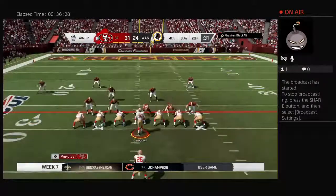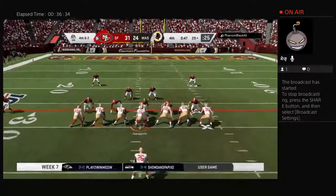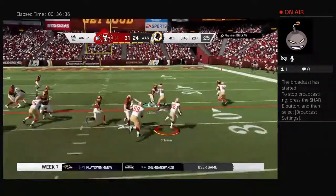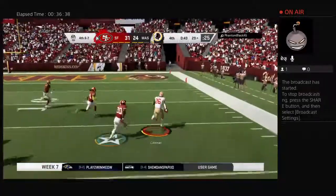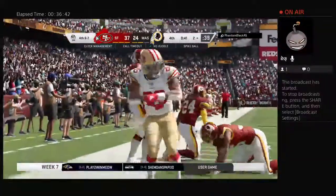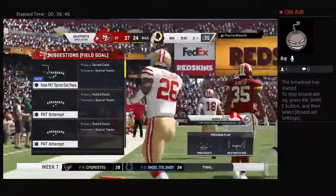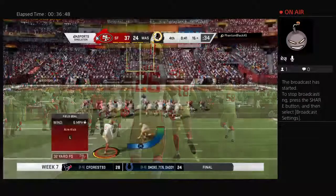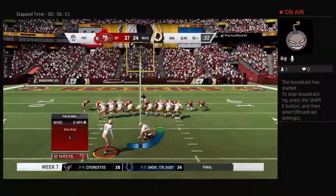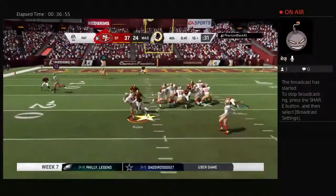And here's a big one now. Trying to hold this lead. They're going to go for it here on 4th down. They'll run it with Coleman. And he's across for the touchdown. And in the final minute, that should just about seal it. And that touchdown should make you feel comfortable. But do you really feel like it's totally... Oh, and it's a fake. They'll try and throw for it.